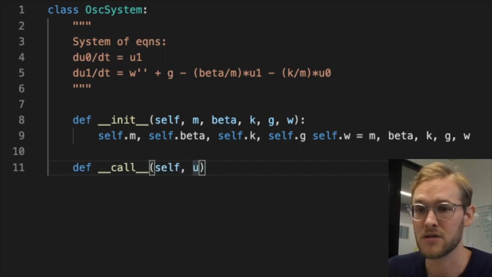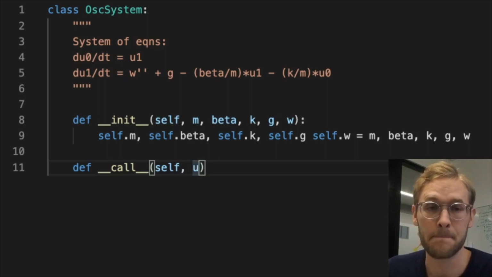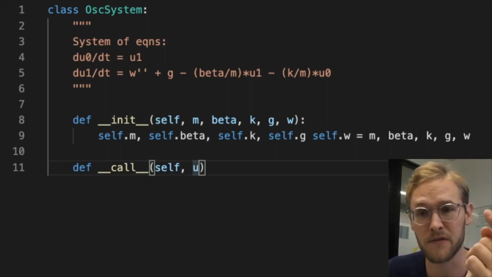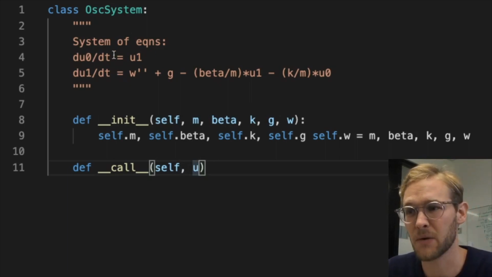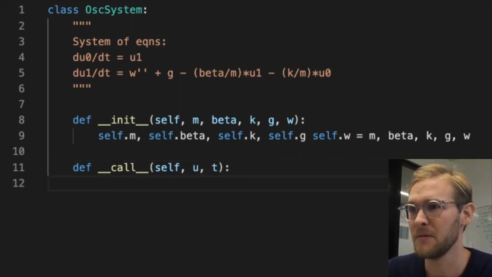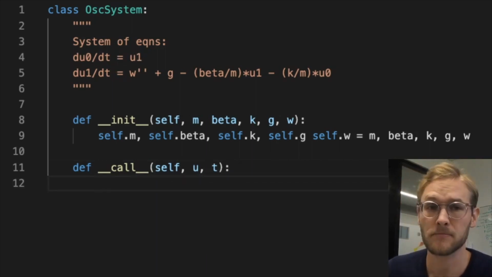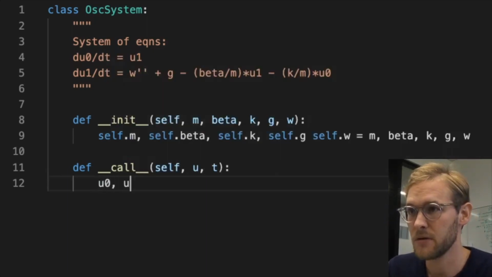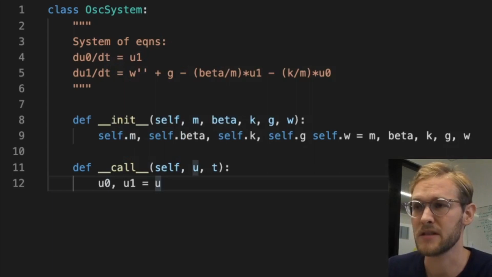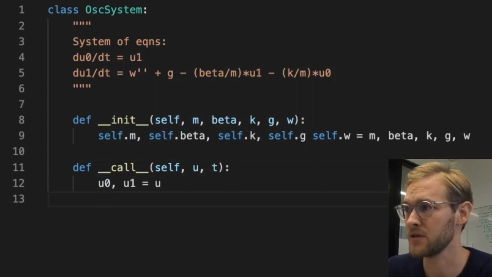So if we insert some u, which is one point of our solution, so that is 2 values of these 2 equations up here, right? 2 right-hand side values, really. And a corresponding time point, we should get some values out. So we want a u0 and a u1, which come from this u. These are both contained in this, so let's unpack that first.